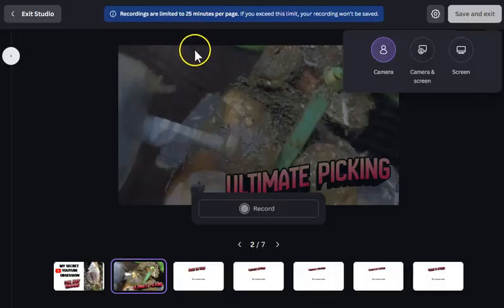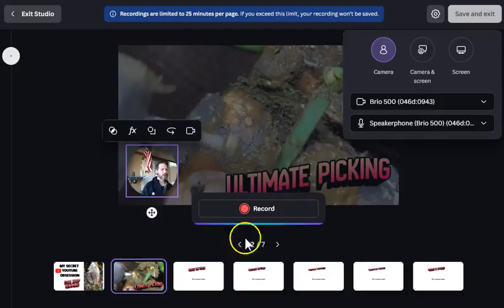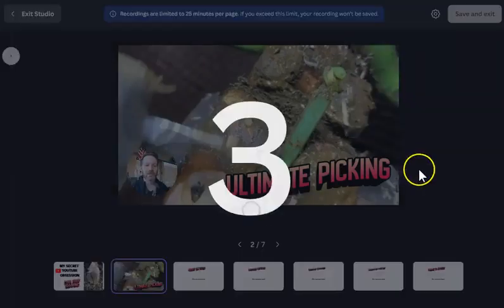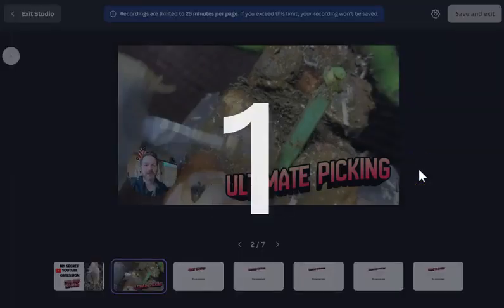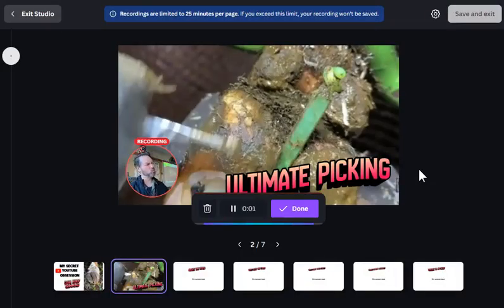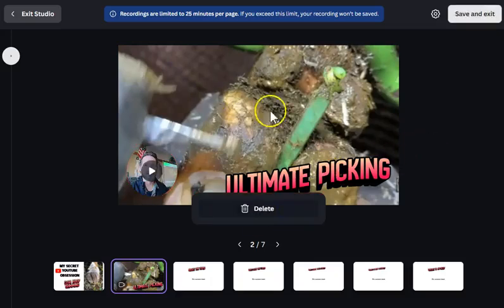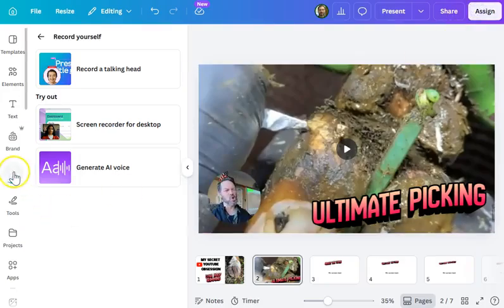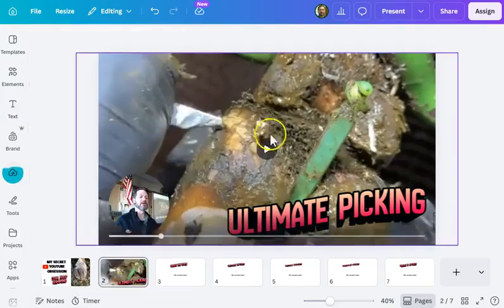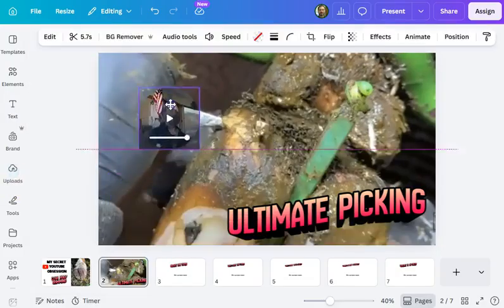and record a talking head. And even though it's kind of showing over the screen, I'm recording just the camera. I'm not doing the screen and camera. I'm going to have just my face here, and I'm going to go up close and recording. And it's like, oh. All right, something like that. All right, so now save and exit. Beautiful. And there's our little video right there.